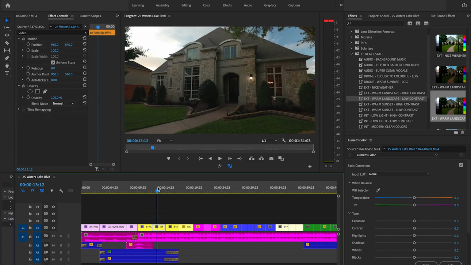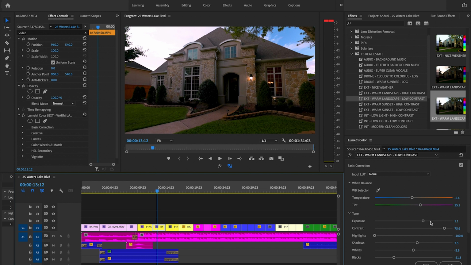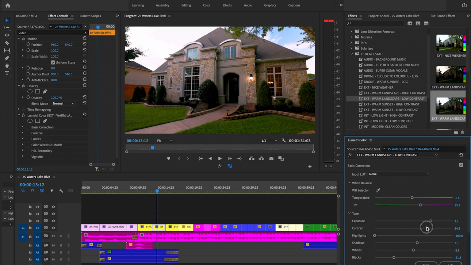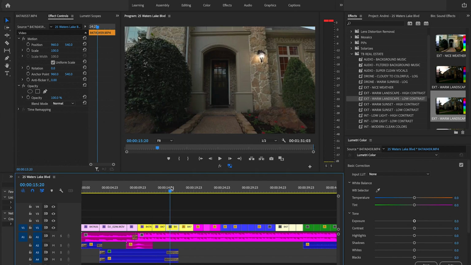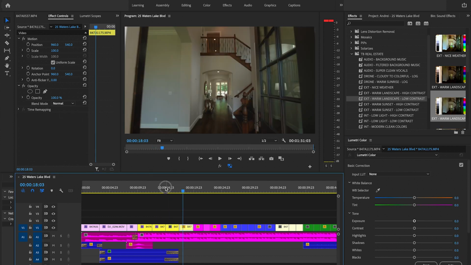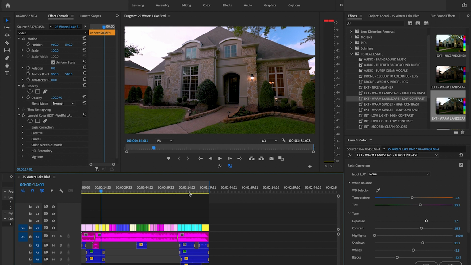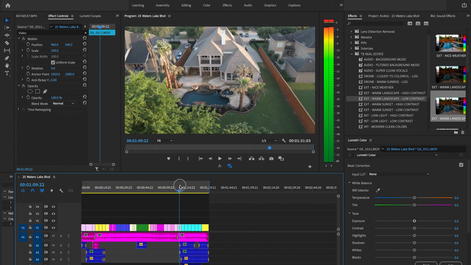So once you get that going, you can just copy it over, fix your exposure. Some shots need more contrast, some shots need less contrast. Just depends on the lighting and everything. All right, so yeah, we'll copy that back over. So yeah, it's basically a game of copying and tweaking, and then we'll be good to go. So I'm gonna go ahead and copy that over to the other exteriors.